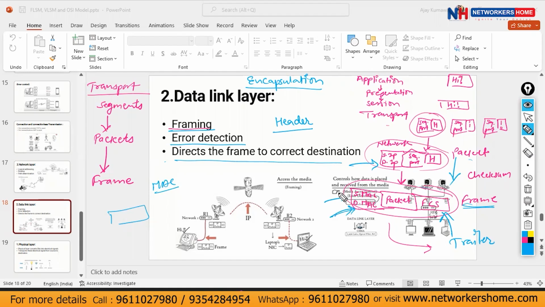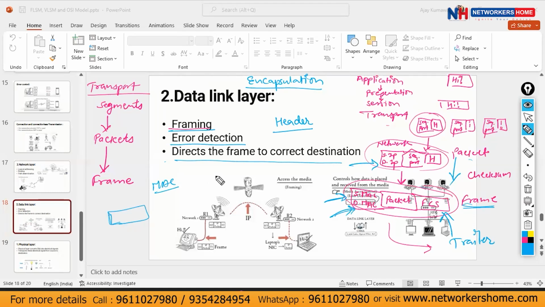Any doubt in this? Suppose somebody is sending me a message, and after the network it has reached the switch. So the switch is going to add that information, like source and destination MAC address? Repeat your question. How is the source and destination MAC address information attached to that packet? This packet will be encapsulated at your sender, the sending application.